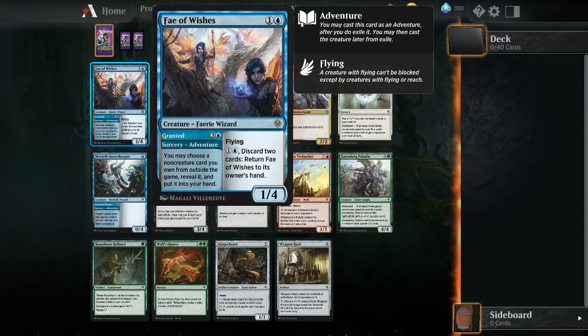You can discard two cards, get something from your sideboard, and then the next turn, let's just say the opponent wants to remove this off the battlefield, you can just bounce this back to your hand if you have two mana up, get a card from your sideboard, end up drawing your card, and then replaying this again the turn after and still having enough to bounce back. So it's a pretty solid defensive body in the early game. The Sorcery Adventure is the part you really want to cast for the most part. The fact that you can keep bouncing back Fae of Wishes and searching up something useful on the sideboard is definitely interesting. So yeah, I think this is good.